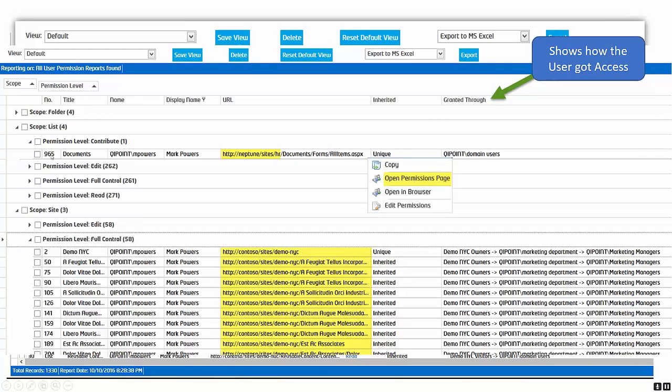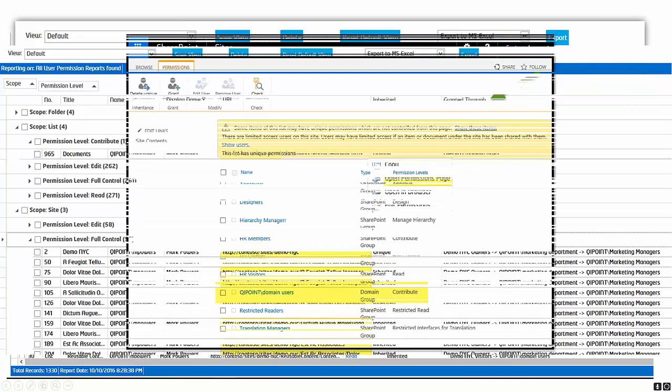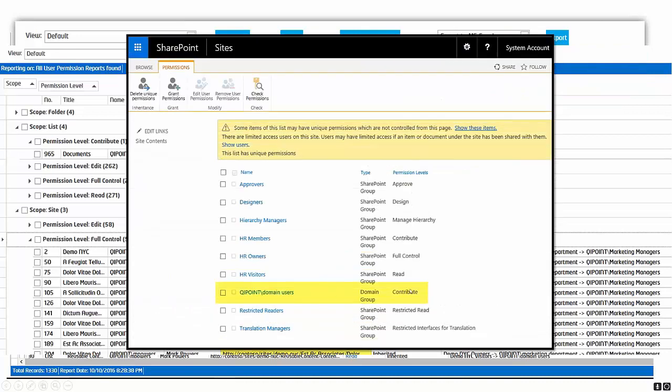You can also do it from this screen by selecting the item and hitting Edit Permissions, but if you want to just go view it in the page, this user was granted contribute rights to the documents library, granted through this group, domain users group. So I can see this is the list with unique permissions, and that's how the user has access. I could see when I navigated to it. Okay.